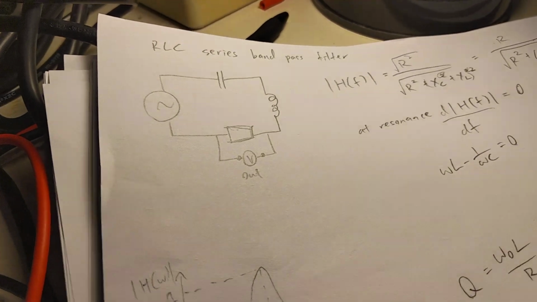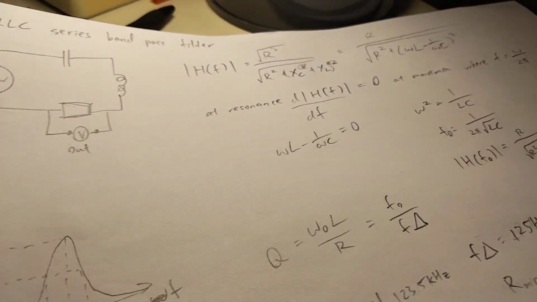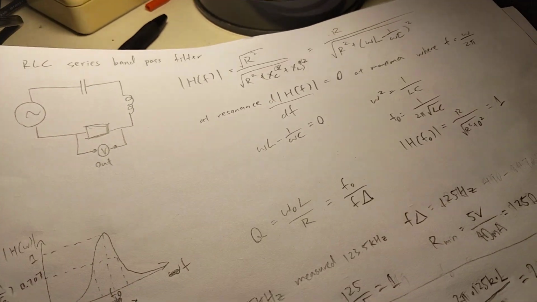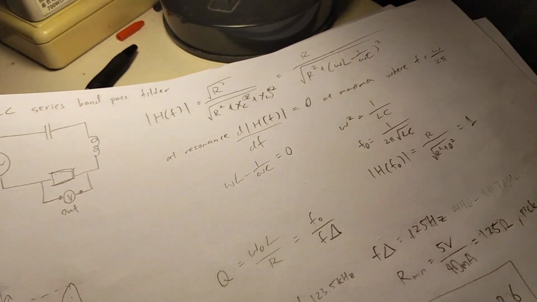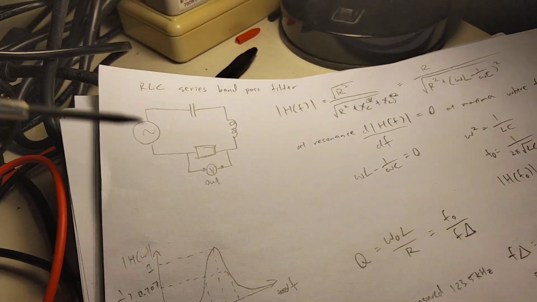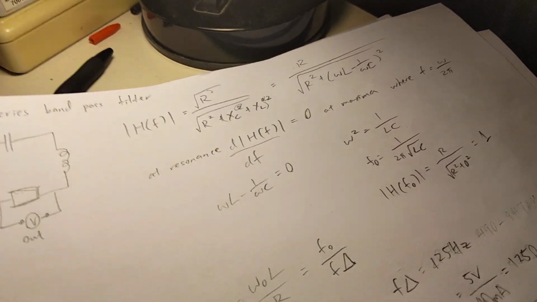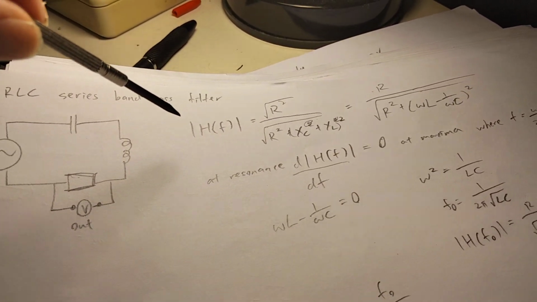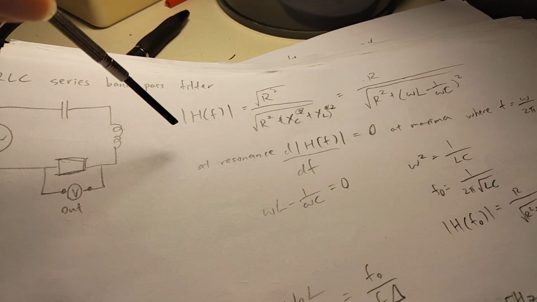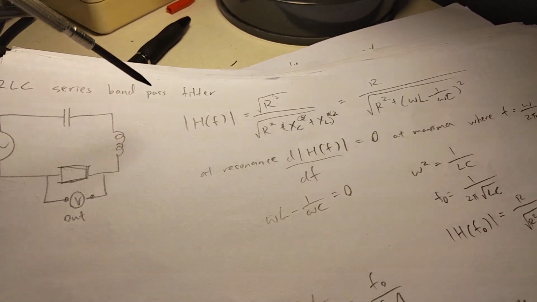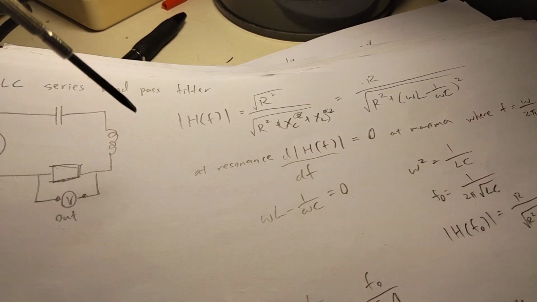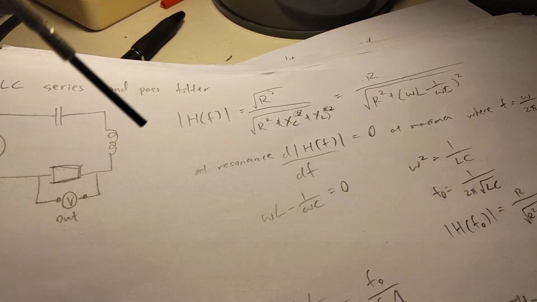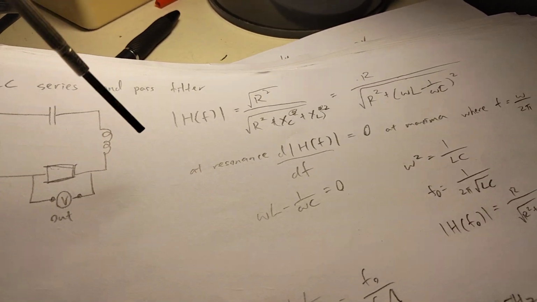So there's a lot that went into this actually. I'll just put some example problems that I had to solve. First of all, there's a transfer function associated with this circuit, and deriving the transfer function is not too difficult. The transfer function is the output divided by the input. That's what the transfer function means. It's like how much attenuation happened to the signal: the output voltage divided by the input voltage at different frequencies.